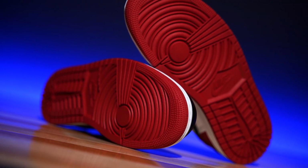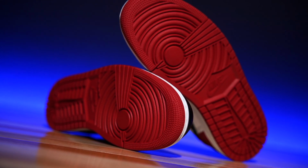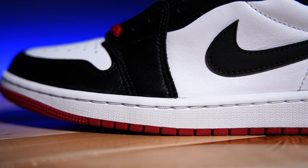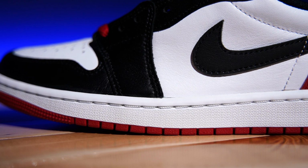Anyways, on the bottom here, we clearly have the greatest traction of all time. Nothing really to write home about. It's red, it's awesome. And then sitting above that is a rubber cup sole. Inside that rubber cup sole is a polyurethane wedge. Inside the heel of the wedge is actually an encapsulated air sole unit.